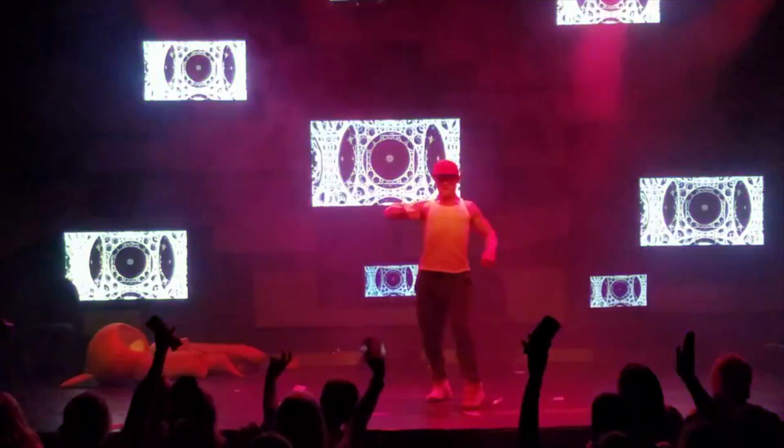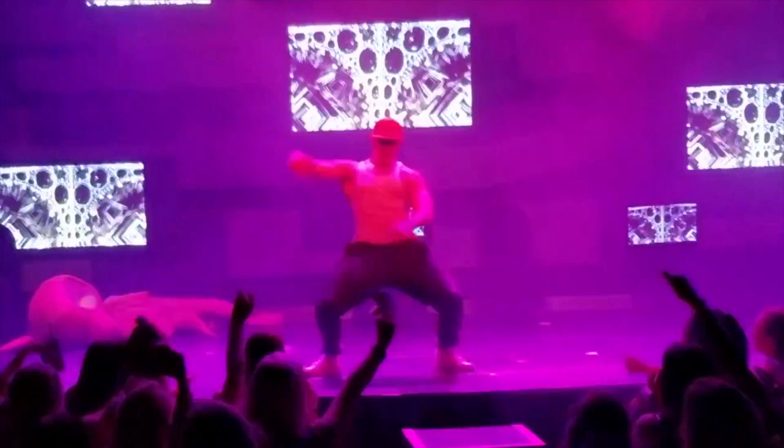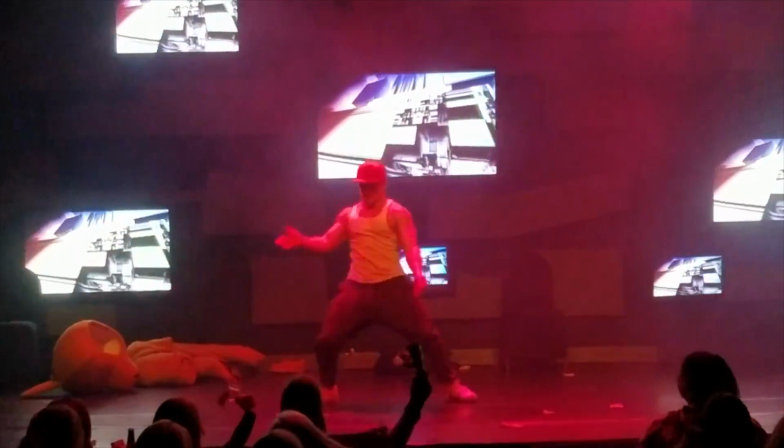And as you can see, I'm just doing a bit of a freestyle right here, playing around with some body movement, and doing some of the moves that the women might have seen from the film Magic Mike.